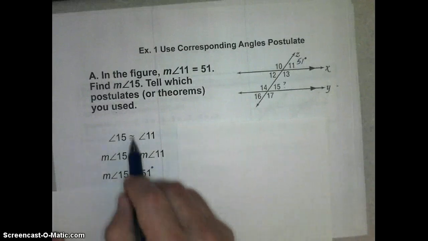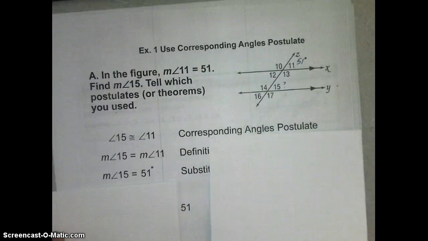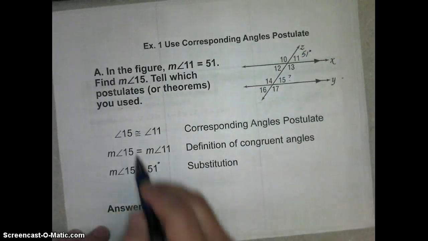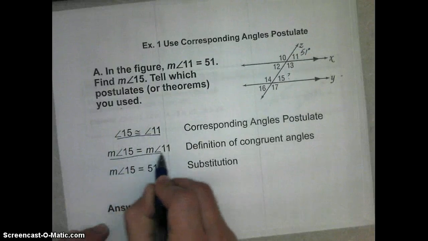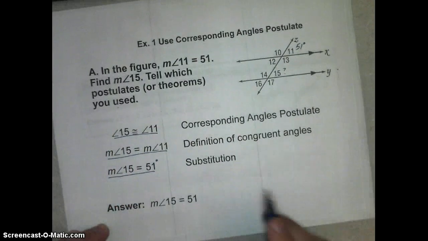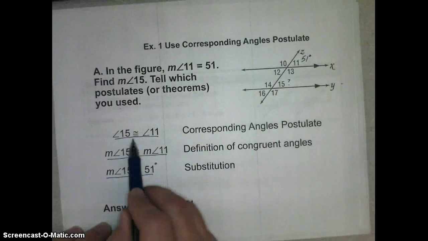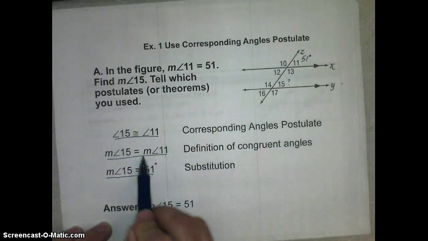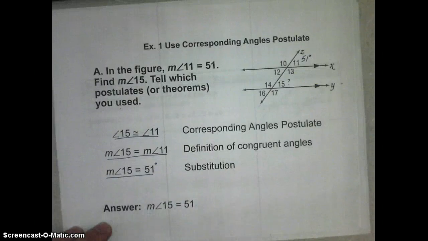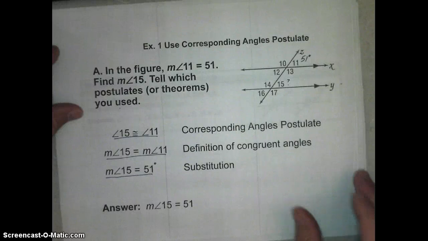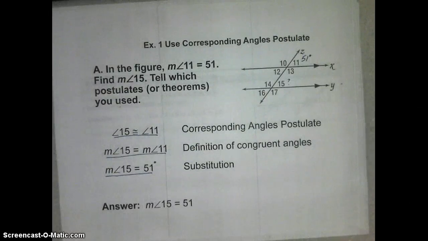Now, these are the things you have to have written down in your notes. If you would like to jot these reasons down, you're welcome to. You don't have to, though. These are the important parts to have in your notes. On some problems, I will have you write down the reasons, but on this one, we don't have to. But again, this is why we know this, this is why we know this, and this is why we know this. And so we are still justifying our statements. We're not doing formal proofs necessarily, but we do need to understand those reasons.